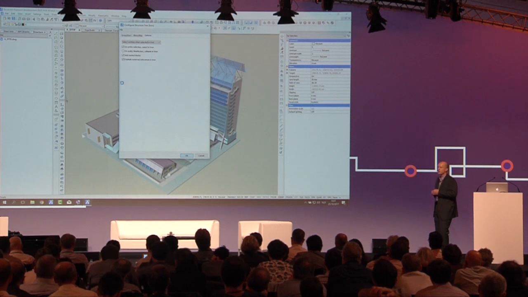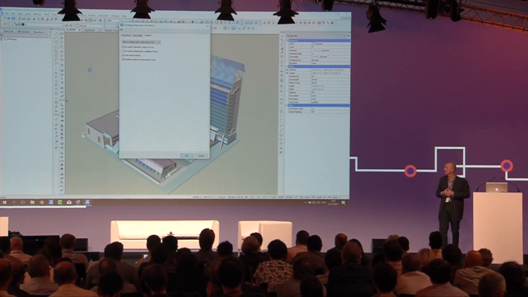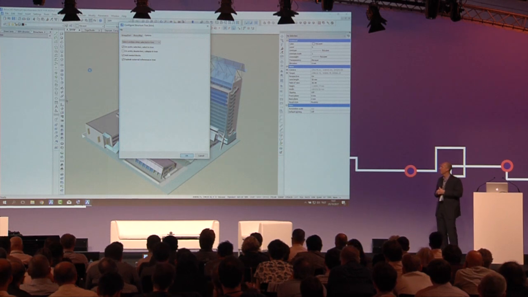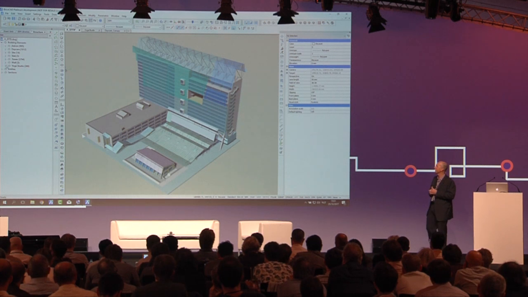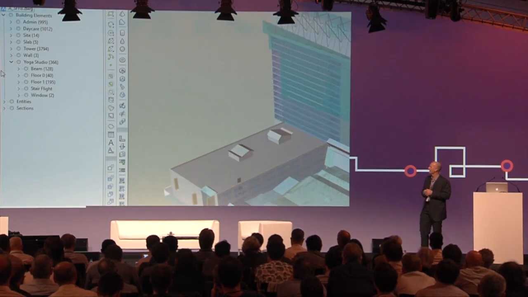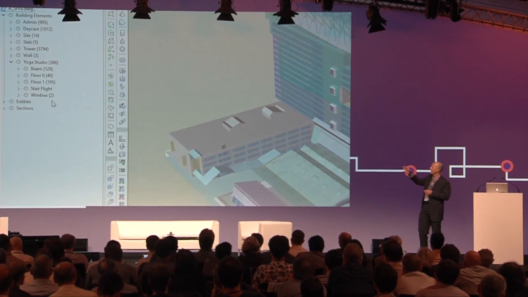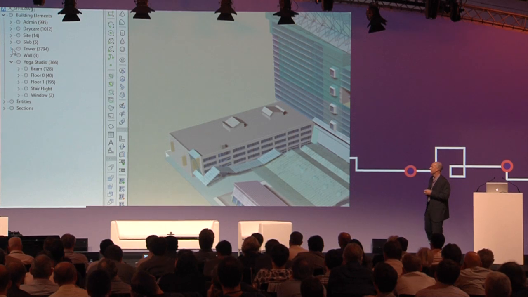But what the exploded view allows you to do is see all the entities that are part of that XREF. So now we've got the floors set up for the XREF. We've got all the elements that were within the yoga studio that we were working on.